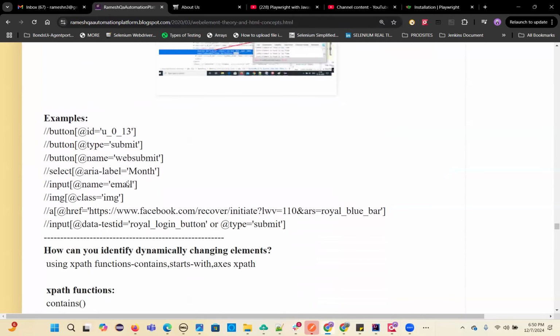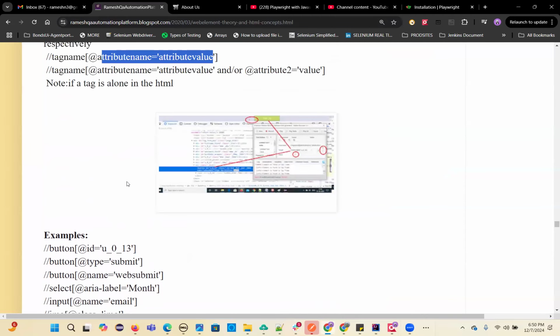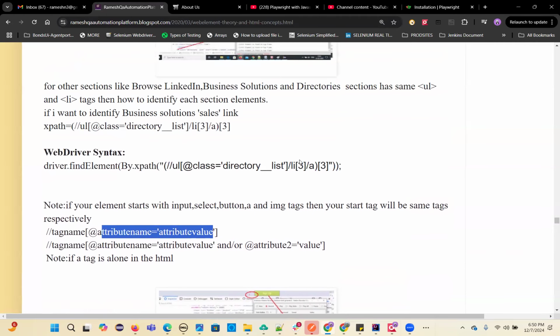Sir, can we write more than 2 attributes? No, not required. At least one attribute will be unique. You take that attribute. If the attribute is not supporting, just use a relative XPath like this, with multiple tags.